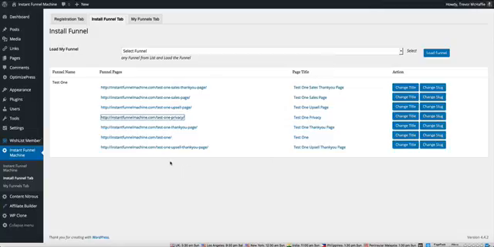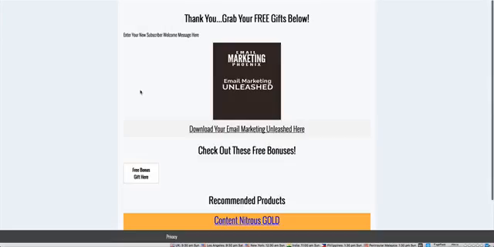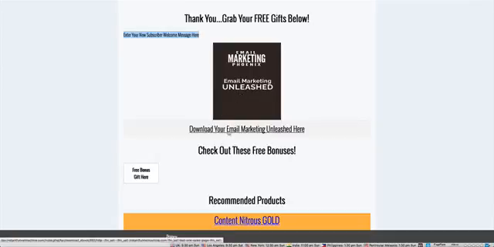Okay. And the last thing I want to show you is just the thank you page that we created with some of the stuff that we put in the software. So as you can see, here's our headline, our message, if we wanted to change that. This is the e-cover from the template that we chose. And there's our download link that would download the ebook.